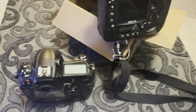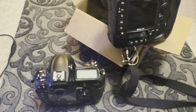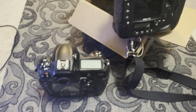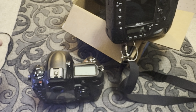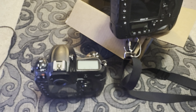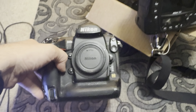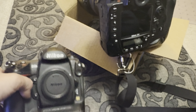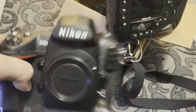You know, but my point of these old cameras is you don't have to go out and spend $6,000, right? I mean, they're just cheap compared to what they used to be. So, you know, I mean, locally, I'm finding D3Ss for like $500 or less. So, I mean, the D3S does seem to have better battery life than the D4. You know, they did switch the battery in between them two, so be aware of that.